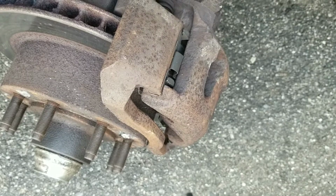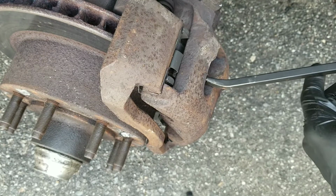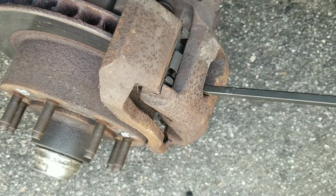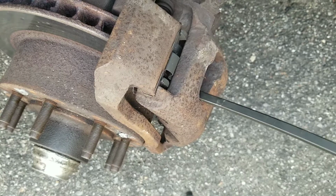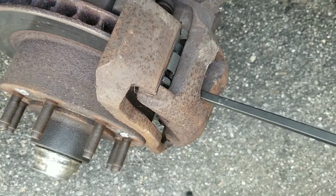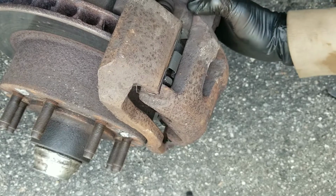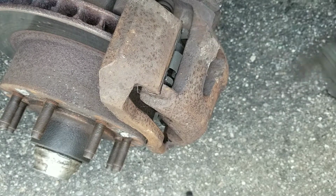But before I do all of that, I get a breaker bar. I wedge it between the rotor and the caliper. And I just pry on it a little bit, just to get the pistons to push in. With that, push the pistons in. Now I'm ready to take it off.